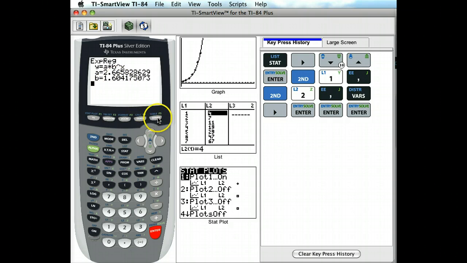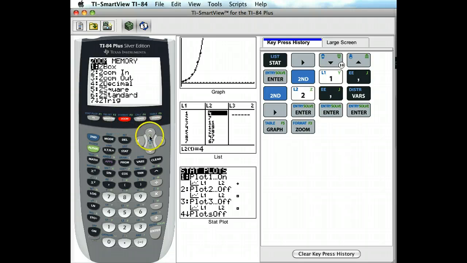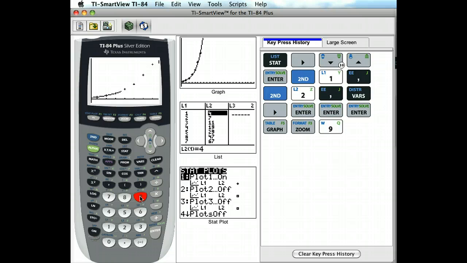Okay, and if you hit graph, you can see that this particular equation goes through our points very, very well. Now I'm going to go back and do zoom 9 for zoom stat, so it spreads it out a little bit more so you can see, and show you one more cool feature, which is trace.